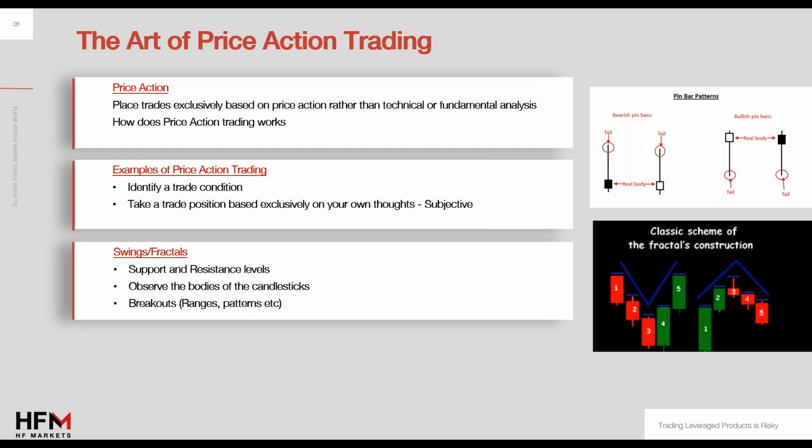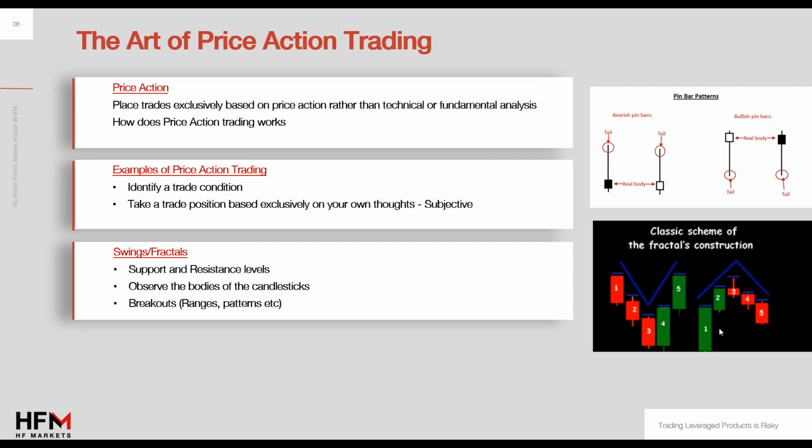I have on the left-hand side candlestick formations using fractals and pin bars. You can see the tail. If we have a long upper tail, that's a bearish signal. If we have a long lower tail, it's a bullish signal, bearing in mind that the body of the candle is small. Fractals as well. This is a bullish signal. This is a bearish signal, and so on and so forth. But we're going to see. So these are some examples.